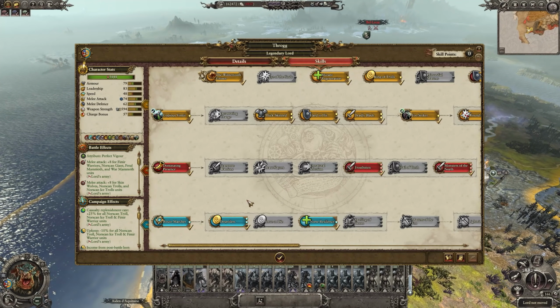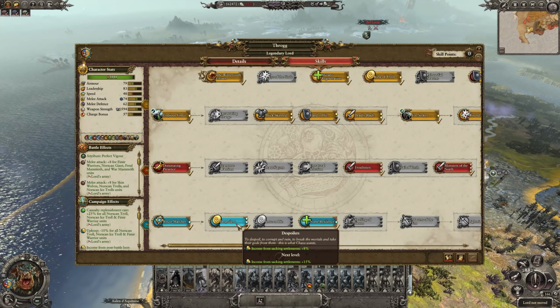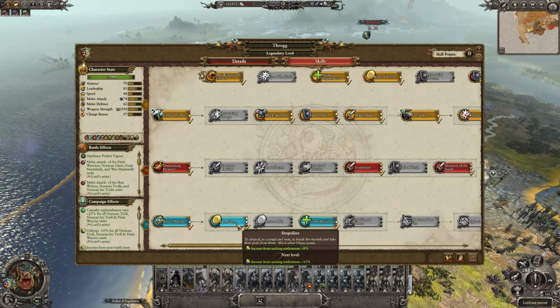For the blue skill line, I've taken some stuff that is useful for Throg being an aggressive attacking raider, like Despoiler, which gives extra income from sacking settlements.